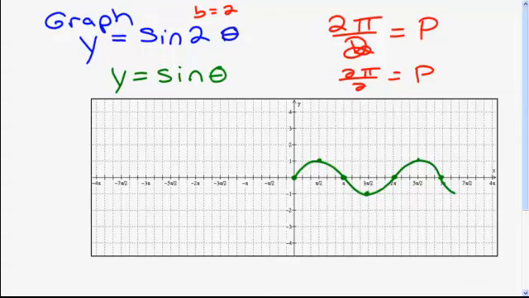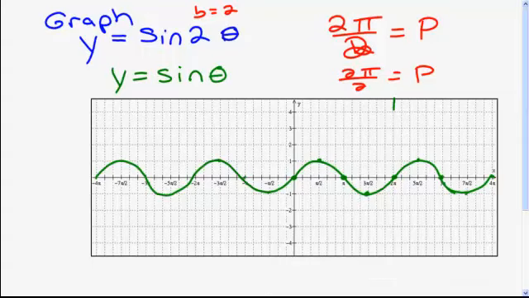I like to draw my dots here first. That way I don't jump too far ahead of myself. Okay, and then I can keep going backwards as well. Dot, dot, dot, etc. So there's one whole graph filled up. So here's my original parent function. So now what I'm going to do is I have to take that parent function and I have to change it according to the period. Before it went from 0 to 2 pi, that was the length of it.